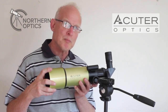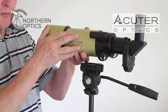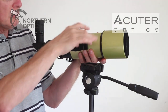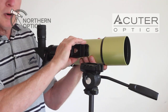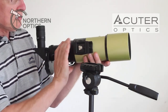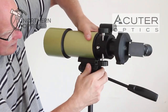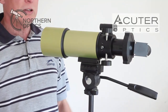Let me crop in for a closer look. You've got your Acuta 80 solar scope and you want to put it on the tripod facing that way up. There's no top dovetail bar because it is side-mounted — that's your standard Skywatcher Vixen dovetail bar. I've already put a tripod plate on it, so it will go on as a standard dovetail mount — put it into place like so, click, and there we are.